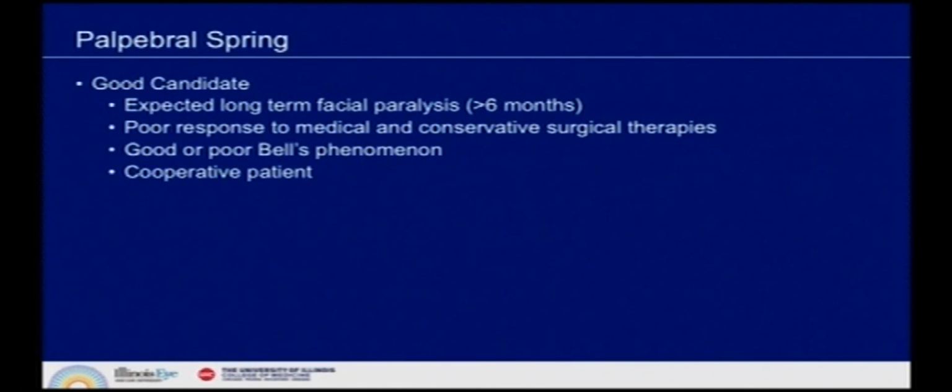Importantly, these candidates have to be properly selected. Patients who are expected to have long-term paralysis and have maybe had a poor response to medical or conservative therapies. The Bell's phenomenon doesn't matter, but most importantly, we need them to be cooperative. This surgery takes a lot longer than a gold weight and requires a lot of intra- and post-operative cooperation from the patient.